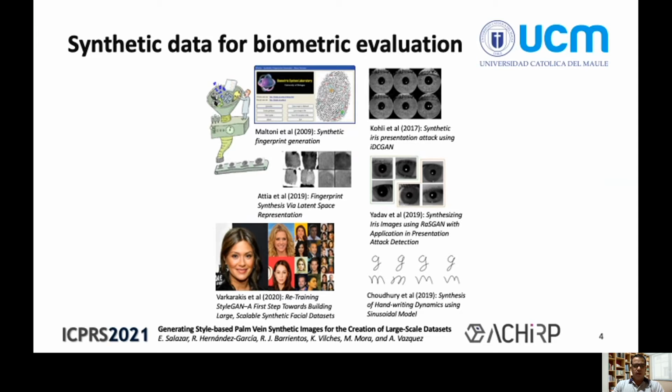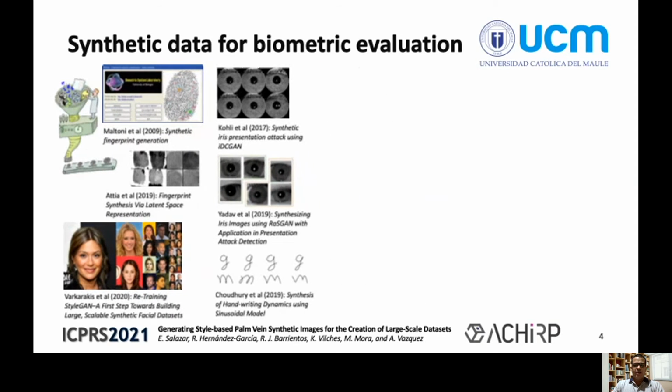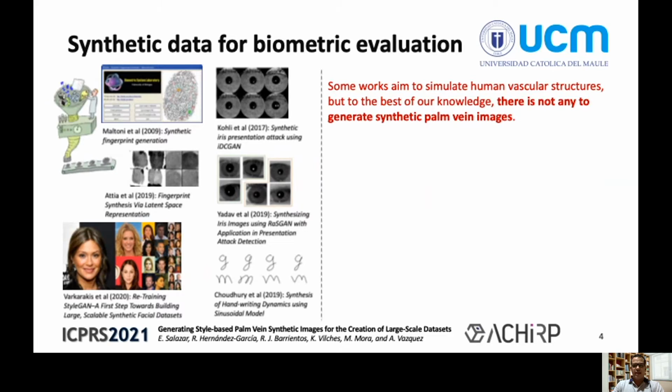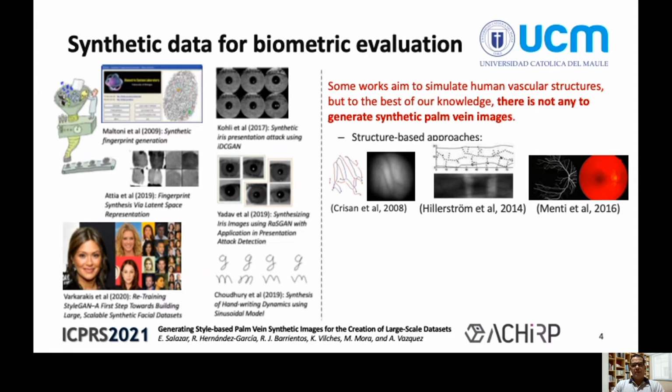thousands of subjects. From the state of the art, there are some contributions that have attempted to simulate or generate images of veins. However, to the best of our knowledge, there is not any to generate synthetic palm vein images. From the reported papers, we can divide them into two main categories. The first group is represented by three approaches which are based on the structure of vessels.